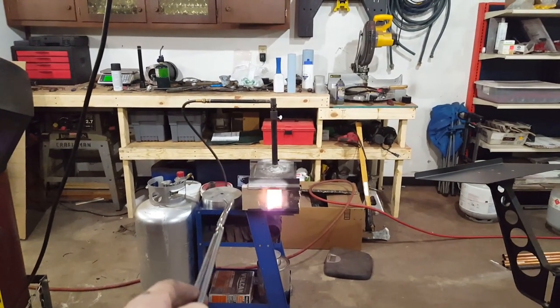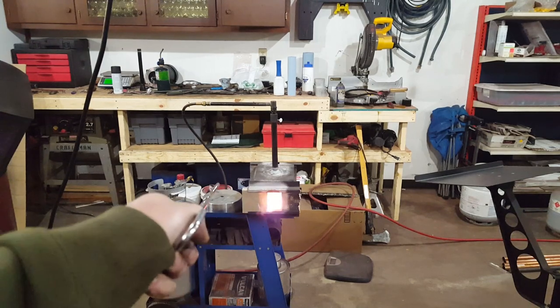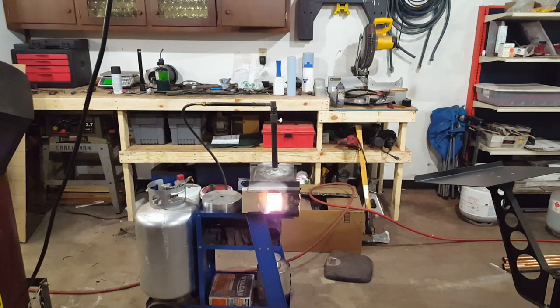All right, so you can see I've got an aluminum block there. The part is nice and hot. I'm going to pull it out and sit it down in that aluminum block. And that should harden it since it's an air hardened steel.